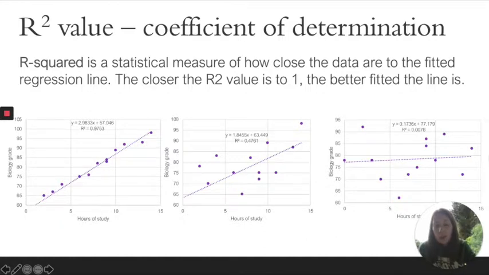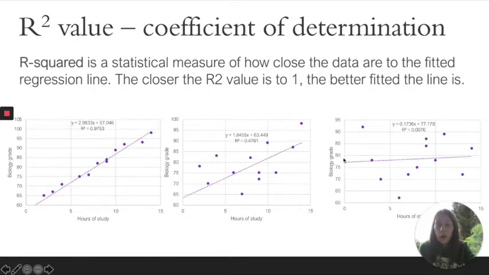Okay, so this evaluation of trends, even if you don't use this particular skill in your individual investigation, you may be asked to comment on it in a database question on the paper too, for example. Okay, so when you're evaluating data, one of the things that you can evaluate is the strength of a relationship or how well a line is fitted. So I'm going to go through those two examples now.